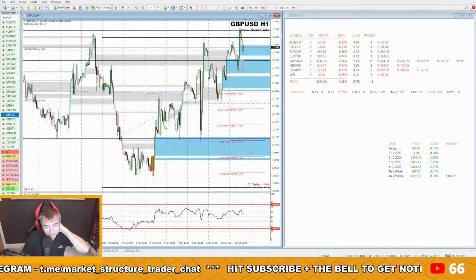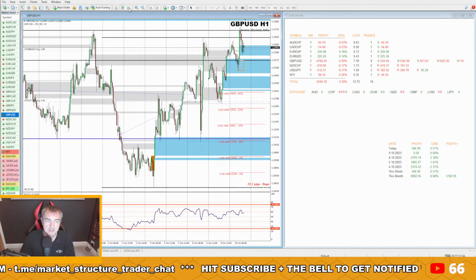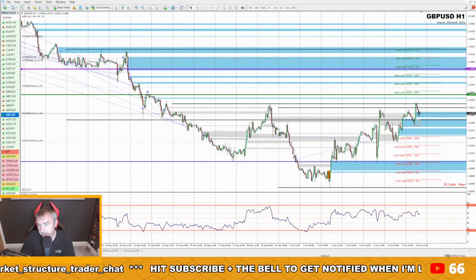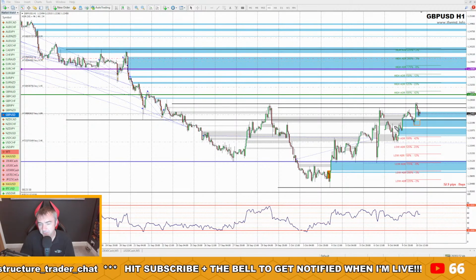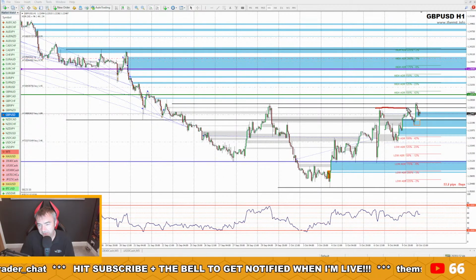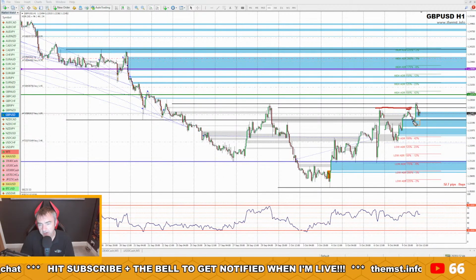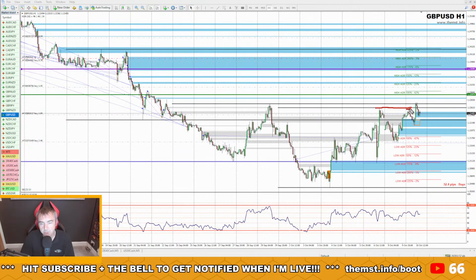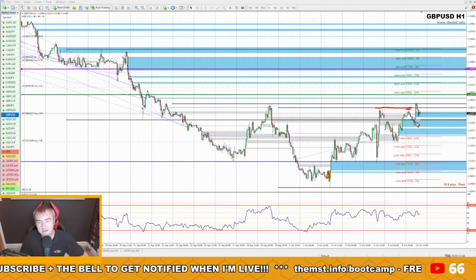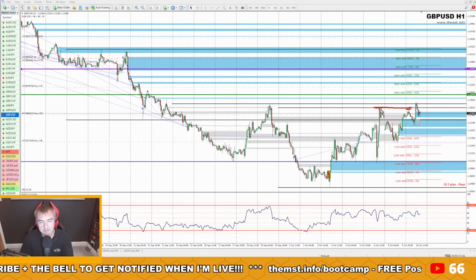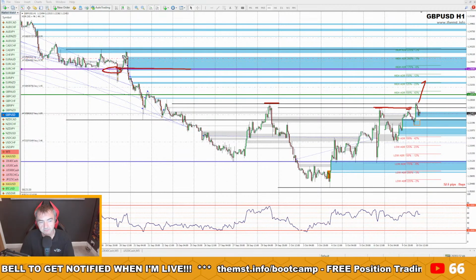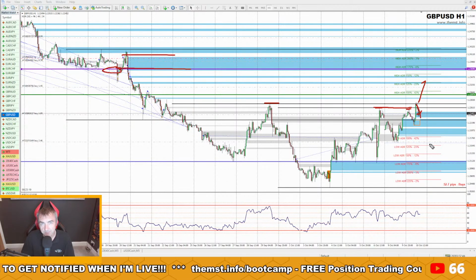Pound US dollar holding so far today. Didn't get the break, annoyingly, but it stalled out in the propulsion gap. I said this morning in the live room, what I'd like to see today is a break of that previous day's high. We had the Asian high, which pushed up into the previous day's high and rejected away. We had that big, strong push through, which broke that level. And I said, if we can break that level, we've got a rally on our hands all the way up into that propulsion gap. They held it.